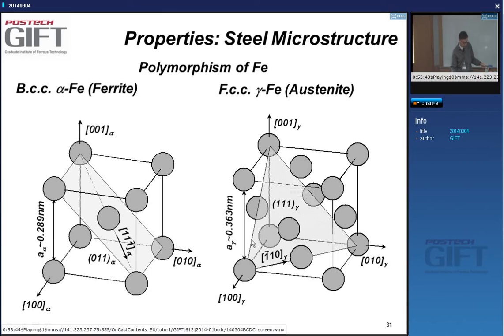Now, there's one important thing not to forget: although the gamma iron lattice parameter is larger, this is the high density phase if you compare the density between alpha iron and gamma iron, yes? This has a higher density because here I have more atoms per unit cell than here. Here I have two atoms per unit cell. Here I have four atoms per unit cell, okay? So the higher density is this one. So when I go from ferrite to austenite, there is a decrease in dimensions, yes? Or an increase in density.